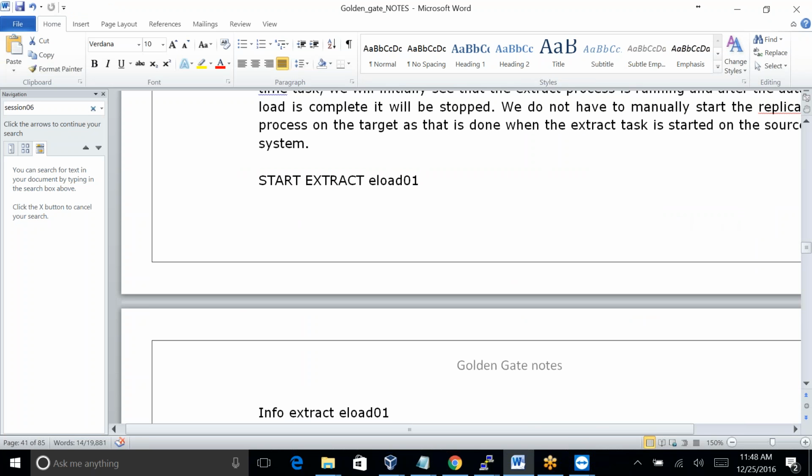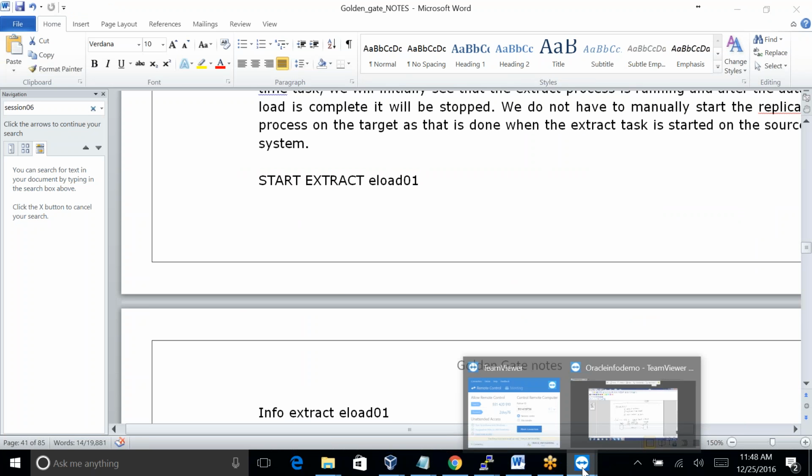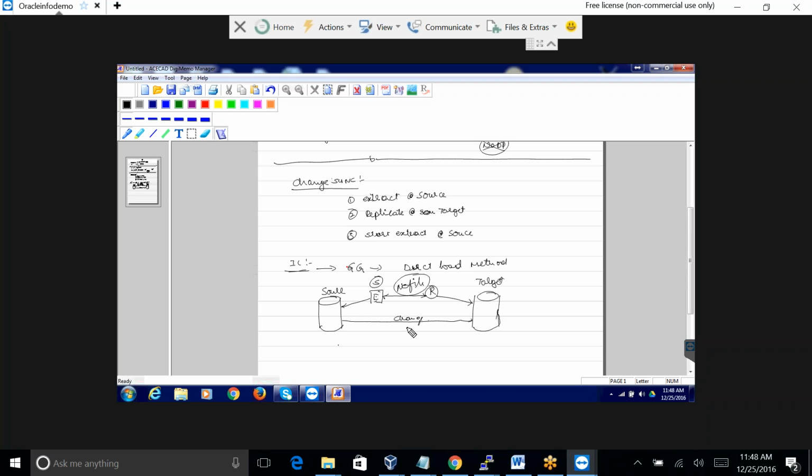Okay, so this is about the initial load. In the next session, I'm going to discuss the initial load with file to replicate. In that scenario, we are going to configure one local file for extract, the trail file location, which will be called a load file.